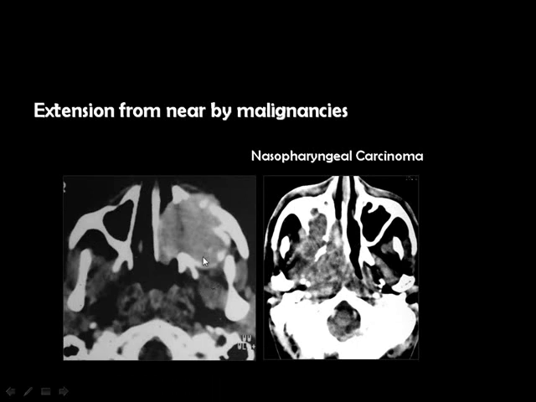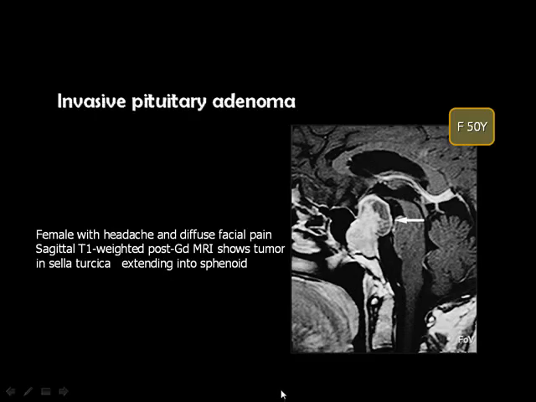We usually judge the origin of the tumor by the main bulk of the lesion. If the main bulk of the lesion is located in the nasopharynx, then you assume that this tumor has extended anteriorly to infiltrate the maxillary sinus. But in this case, you can see that the main bulk of the tumor is centered to the region of the maxillary artery.